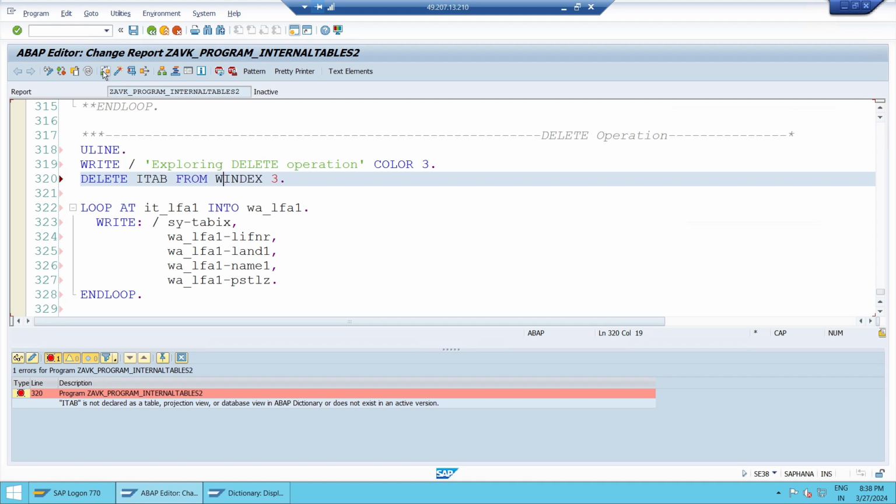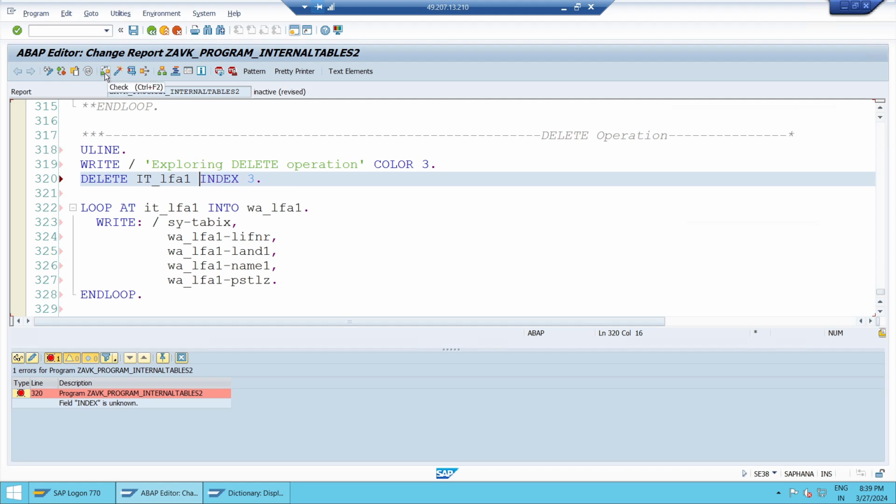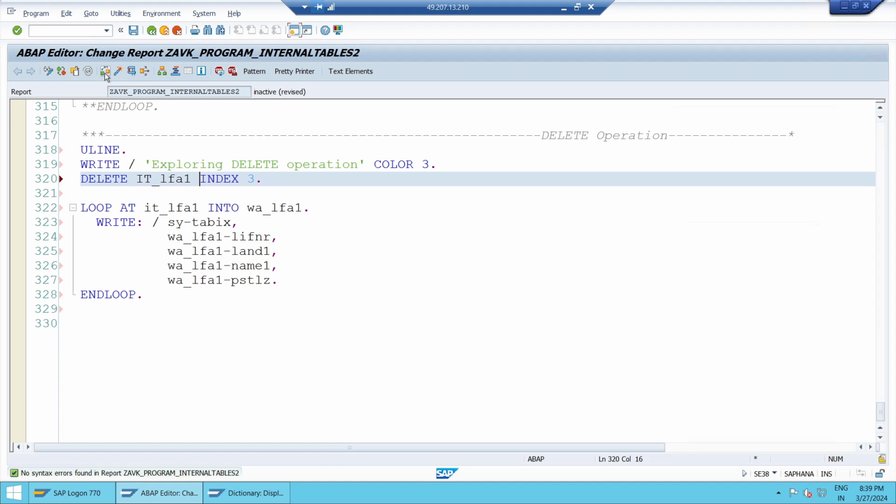The internal table name is LFA1, right? So the index is known. So delete internal table index 3.